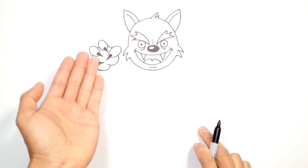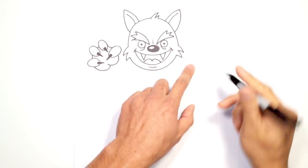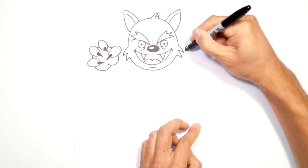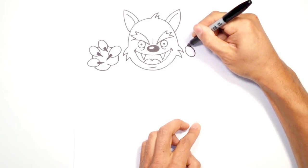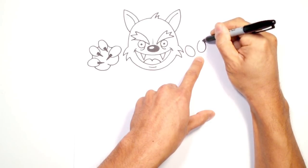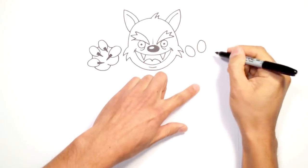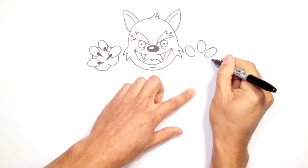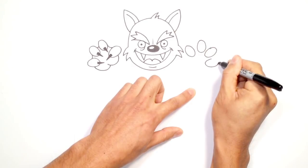Let's do that exact same thing, but flipped over on the right side. So see this finger here? I'm going to curve this way. So starting at the top, let's draw an oval. Then again, we're going to draw the finger at the top here. Now we're going to start to rotate the fingers as we come down. Draw another finger here, so an oval. And then one more going horizontal this way.